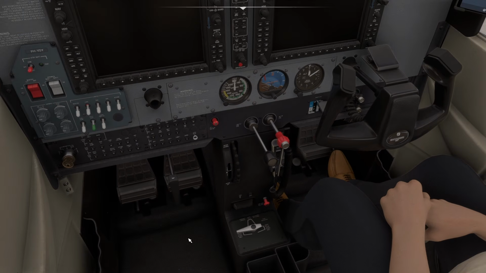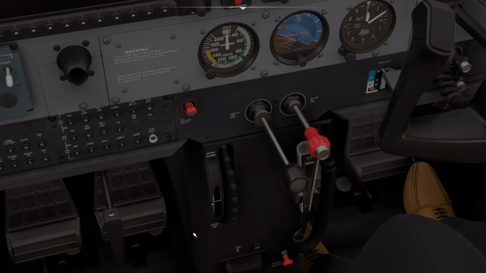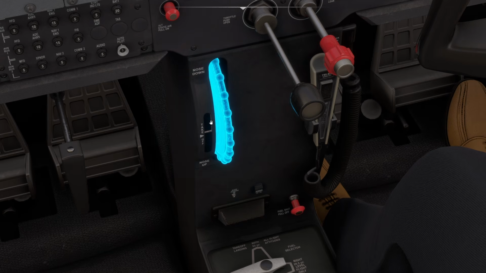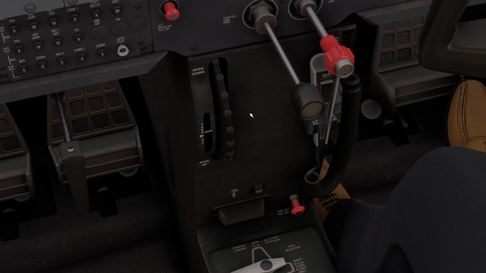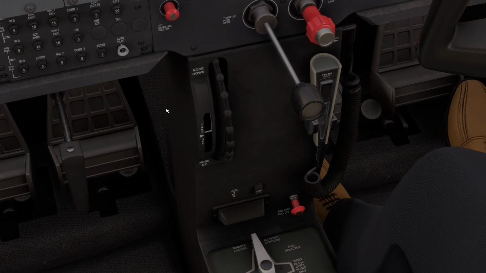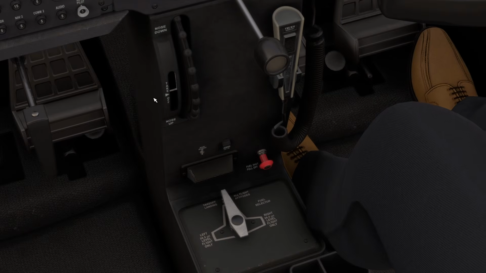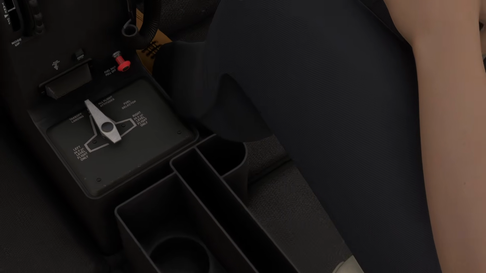The only thing which we need to do is test the trimming wheel. And to test the trimming wheel, we can go into this part and then we can press the options if they're working. But maybe I configured it incorrectly because you do see that it doesn't work, I would say, as expected. But it could also be due to the fact that the aircraft has not started yet. So let me first do that. Let me make sure the parking brake is set, because else we're gonna move a little bit too fast. So we're good to go. So can we move the trim? No, that doesn't work. So that's something which we need to look at.